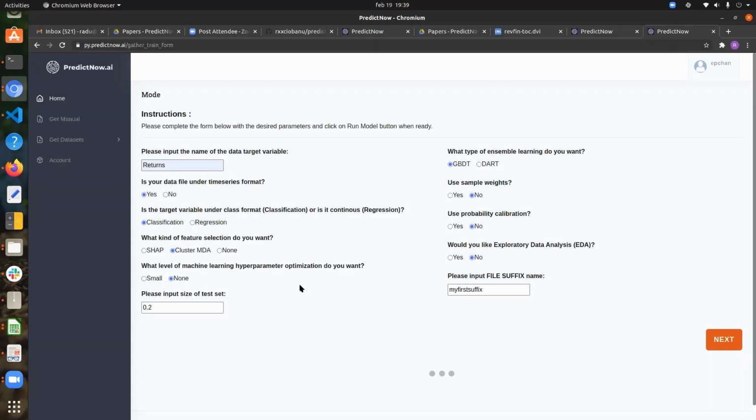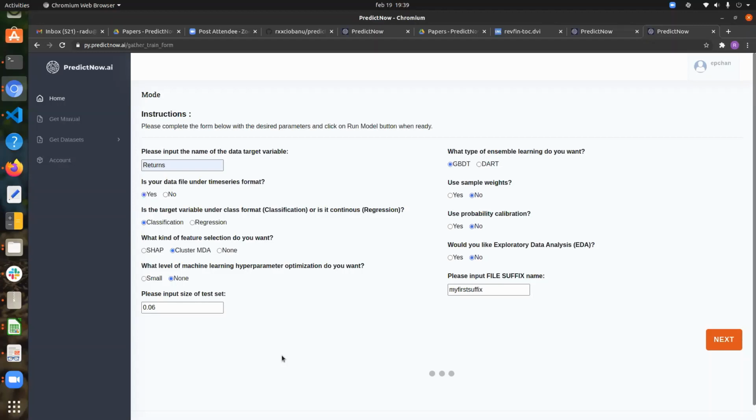The size of the test set, I will deliberately put as 6%, meaning the first 94% will be kept for training, whereas the last 6% of data will be kept for out-of-sample predictions. Now, the reason for using this is because that will correspond to the 2016 up to 2019 data, which will be used for out-of-sample testing.